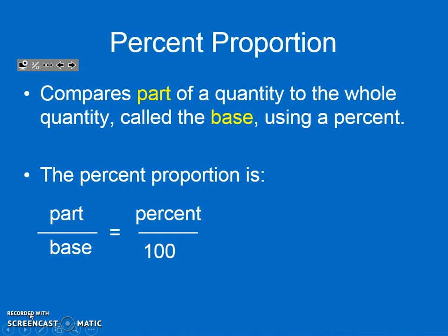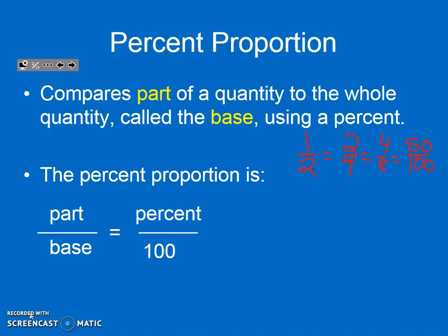Now, if you remember, all we're working on are equivalent fractions. So just remember, equivalent fractions, 1/2 is the same as 2/4. 2/4 is the same as 4/8. 4/8 is the same as 50 over 100. They're all halves. Okay, so this is what we're really focusing on, is trying to make equivalent fractions.